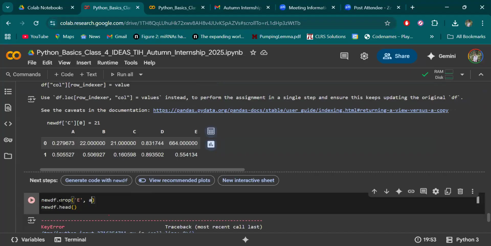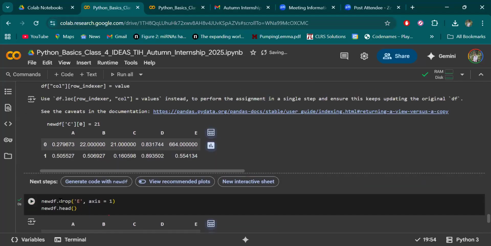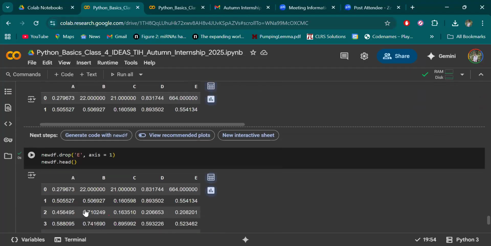I thought I was using new df2. But it still shows head E. Why? This should not happen.